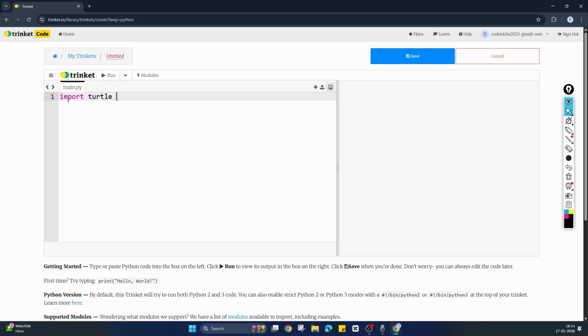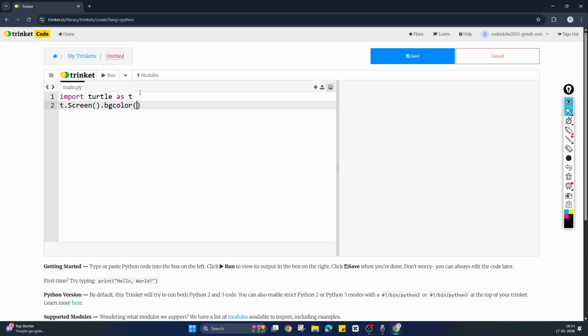Now here I can also use another way. I'm simply using turtle here, as T as an alias for the turtle. Now when I use this, there will be no requirement of declaring a variable under the name T. Now I can right away use this turtle library with alias T.